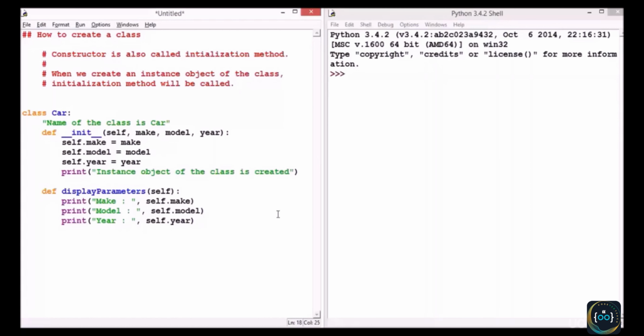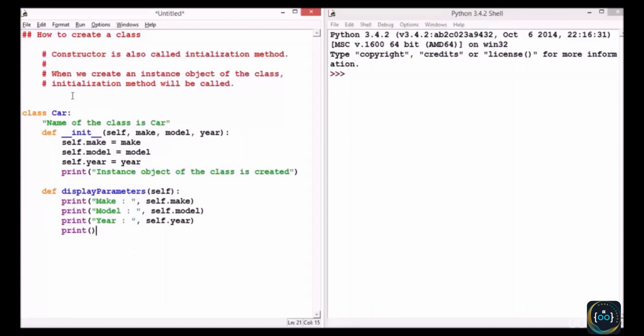Please note how we access the members within the class. We said self.make, self.model, self.year. And also, in order to leave one empty line, let's enter an empty print function. Yes, that's it.